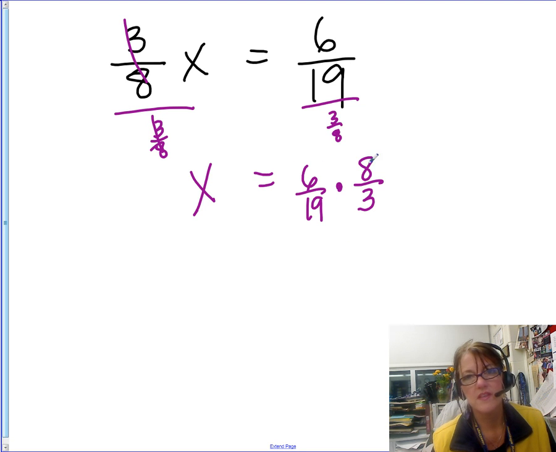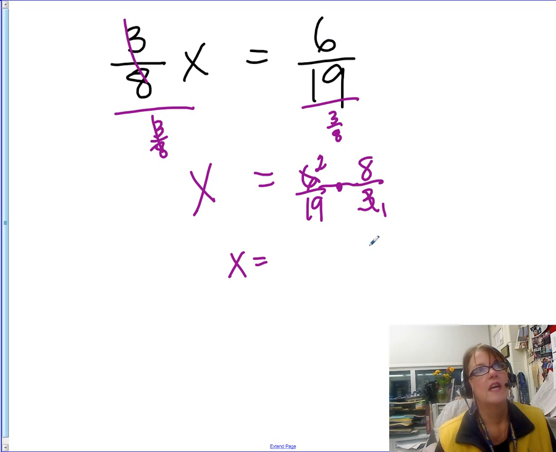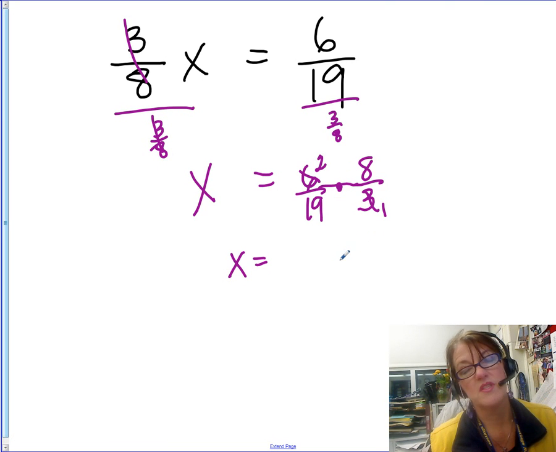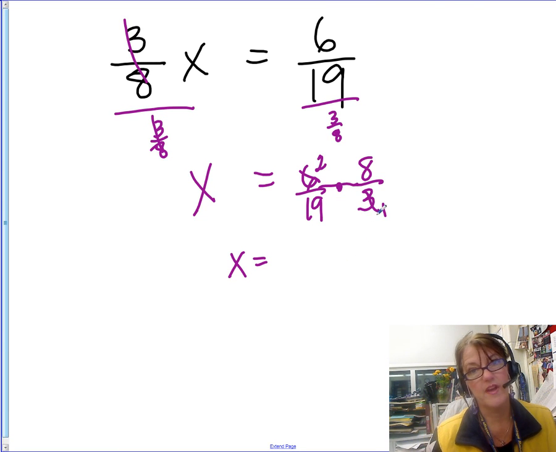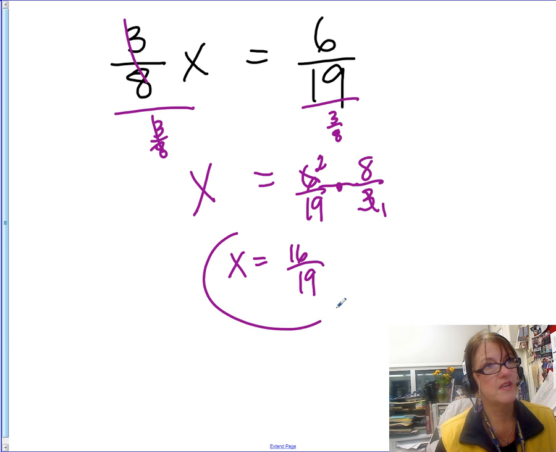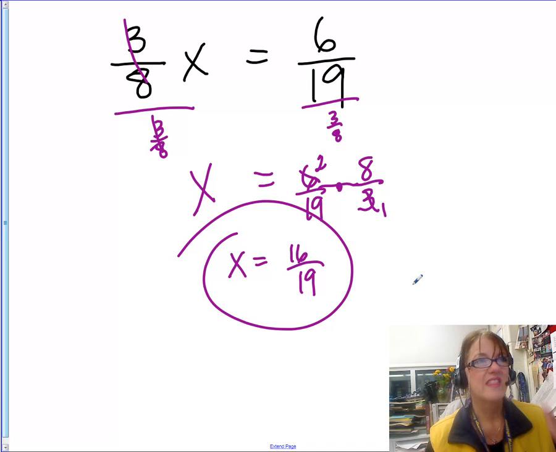If you're doing this on a calculator, it will automatically give it to you in simplest form, but I'm old, so I'm going to do it by hand. I don't want to do 19 times 3. I mean, I know it's 57, but why? Why do it if I don't have to? Because I can simplify a little bit. I get 16 in the numerator, 19 in the denominator. That's in simplest form. That is kind of a gross answer, but you have a tool to go ahead and check it.